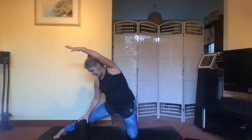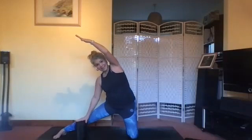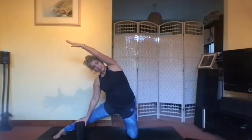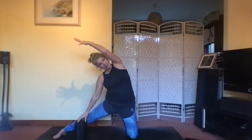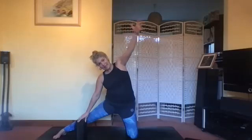So the brick is in front of the left shin. So try not to twist towards the thigh. So we're still open and square to the front, belly button pointing forwards. And then open out through the side. Yeah, so you can have this brick pretty high. Everyone's going to be a little bit different. So let's take another breath here. And then start to come up, gate pose.